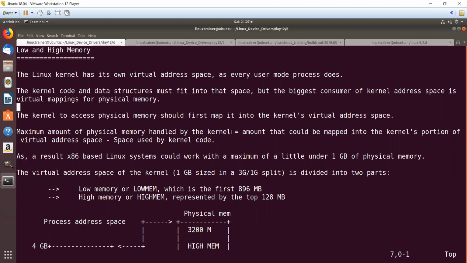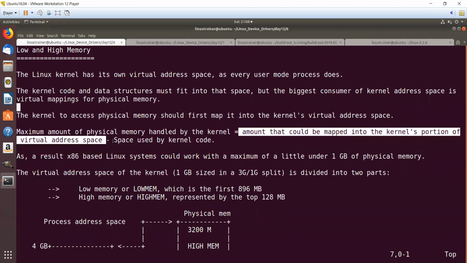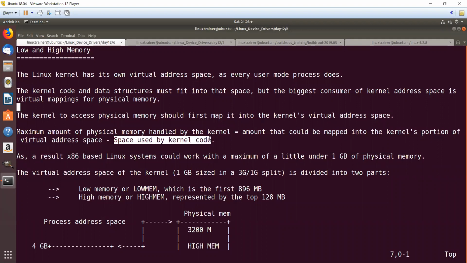So how much physical memory can be handled by the kernel? The amount that can be mapped into the kernel portion of virtual address space, minus the space used by the kernel code.